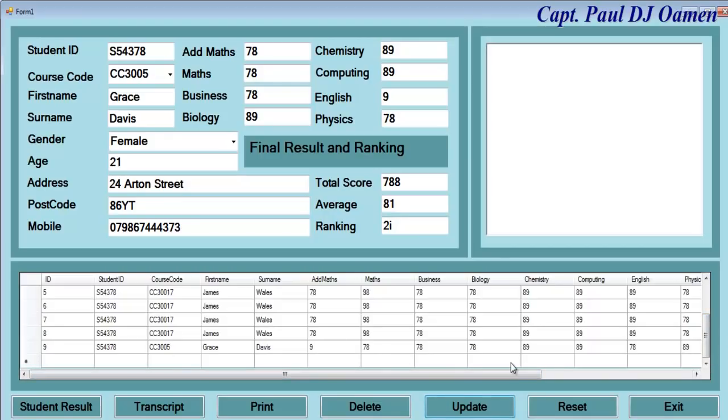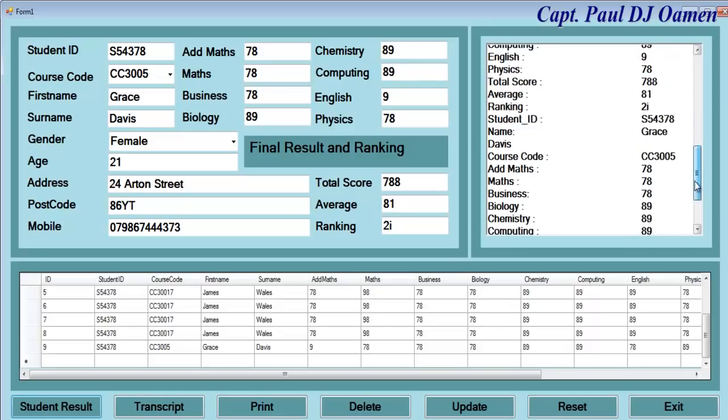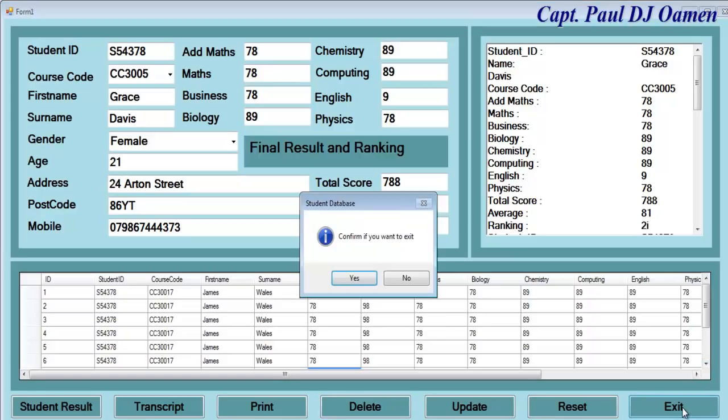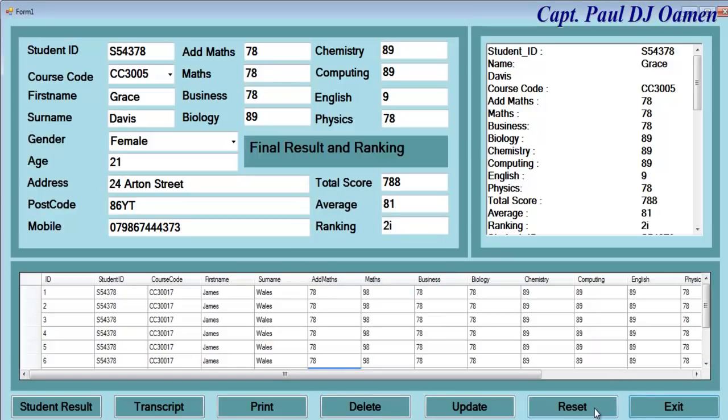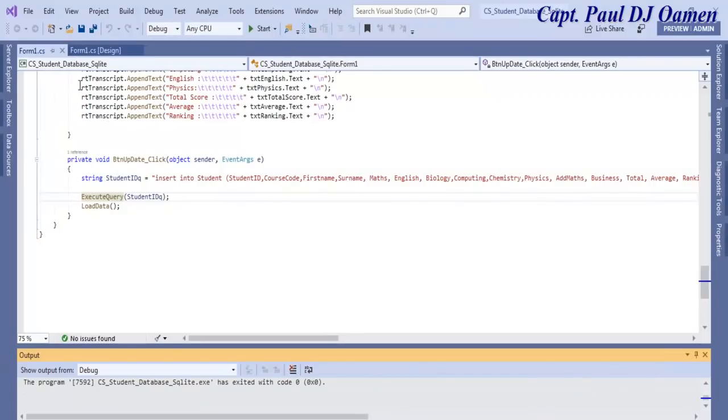Yeah, we're somewhere. So all that is left for us to do is to take care of 1, 2, 3, and 4. Oh, this works. Yeah, I have actually taken care of this. I took care of student result and that of this earlier on. Okay, that's good. So all that is left for us now is 1, 2, and 3. So let's take care of the delete. Now exit works. Now let's reset. Yeah, that's fine. Okay, exit. So we will now take care of the delete.